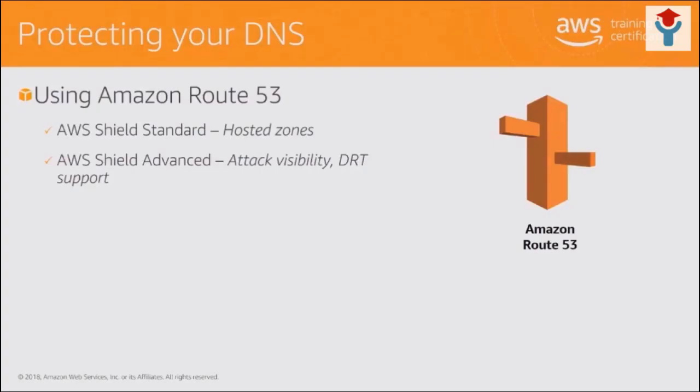AWS Shield is cost efficient, and as an AWS customer, automatic network layer protection comes at no additional cost, resources, or even time to initiate. And with the advanced option, you'll get DDoS cost protection, a feature that protects your AWS bill from EC2, ELB, CloudFront, and Amazon Route 53 usage spikes as a result of any DDoS attack. Now, let's examine how AWS Shield protects your resources.